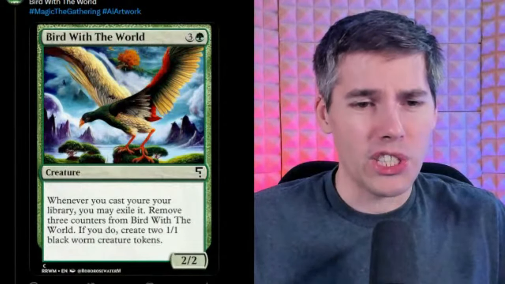Okay, we got Bird with the World. It is a 4 mana 2/2 creature. Whenever you cast your library, you may exile it.